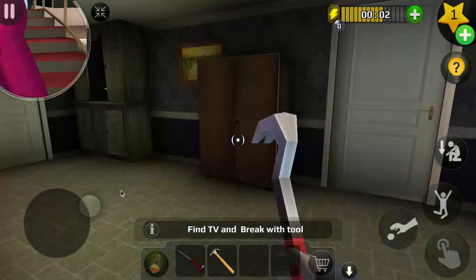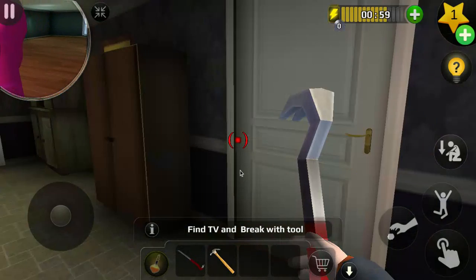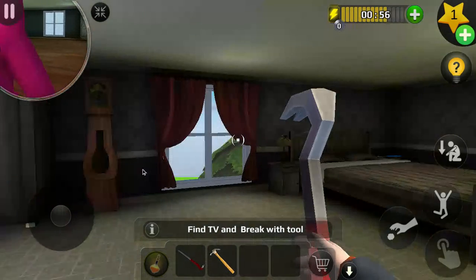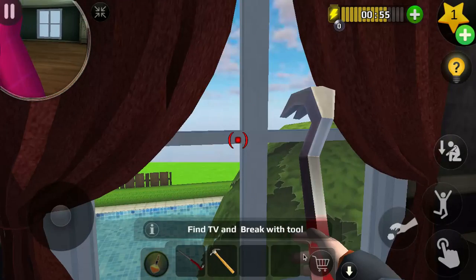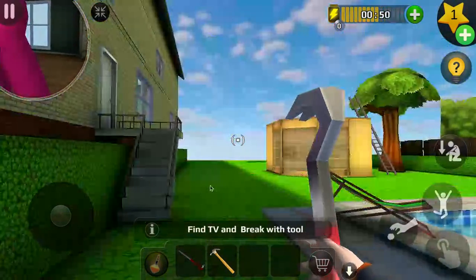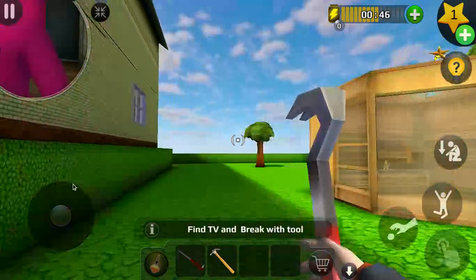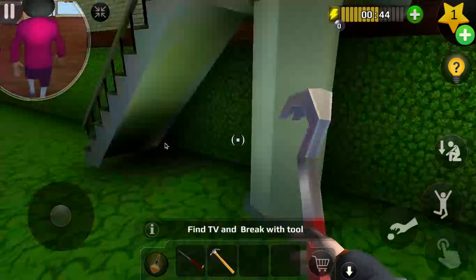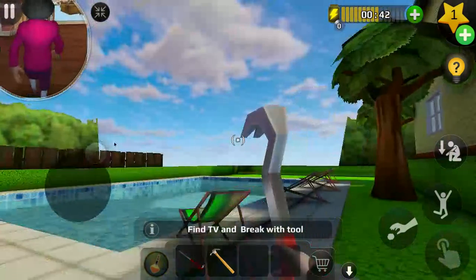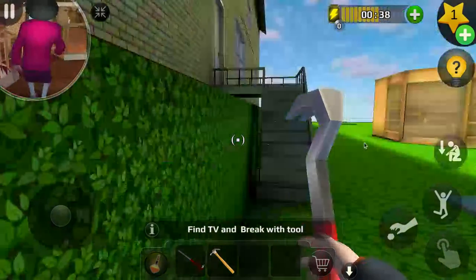You're going up. She's going upstairs. Oh my, that's outside. Yes. She's going to... Perfect! Ow. So you have fall damage in this game? Yes, I do. I don't even know... There's no health! Where is the health?